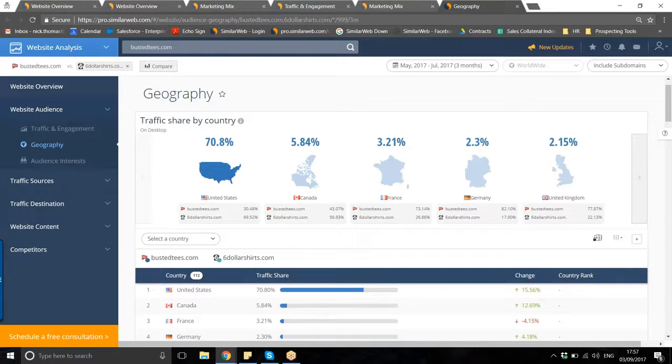France equates to 73% for bustedtees.com, where it's only 26 for $6 shirts. So it's a fantastic opportunity to say to someone like $6 shirts that you've been working with bustedtees.com to really get them into international markets. And this is the same way you can look at using this to really analyze your own clients and seeing whether the opportunity lies. So if you see one of the biggest competitors is competing in a market that your client is not competing in, then you obviously DHL, you've got the shipping resources to be able to help them in that respect.